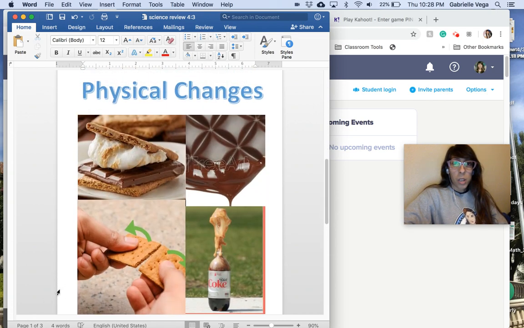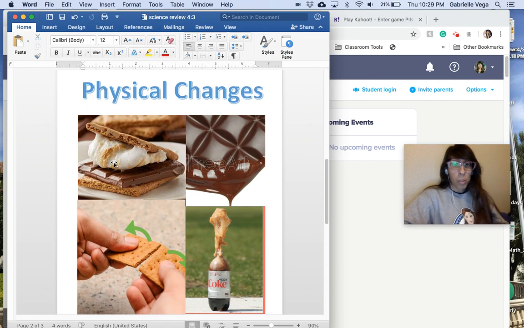All right, so now we're going to use those examples of the experiments that we did to further explain those physical changes that we made. So again, during our s'mores activity, we learned that we had a lot of physical changes in that experiment. When we broke the graham cracker in half, even though the two pieces no longer looked whole, those two pieces were still graham crackers. And when our chocolate melted, even though it looked a little bit different than when we first took it out of its package, it was still a physical change. And the only thing that was different in that experiment was the marshmallow.